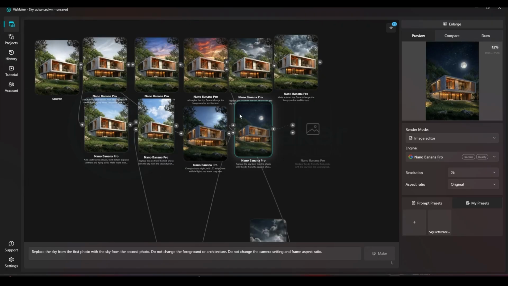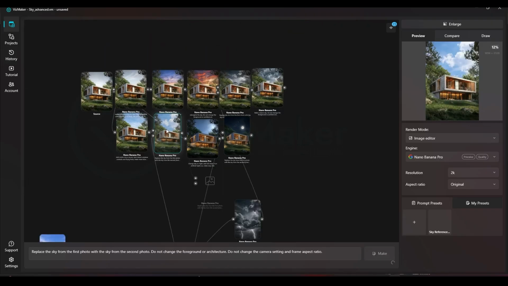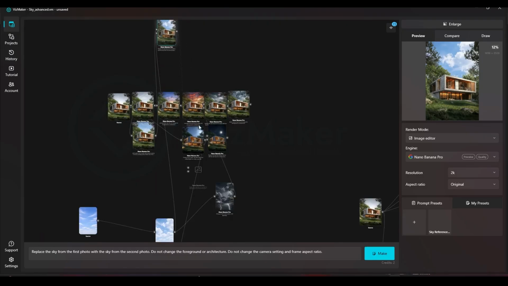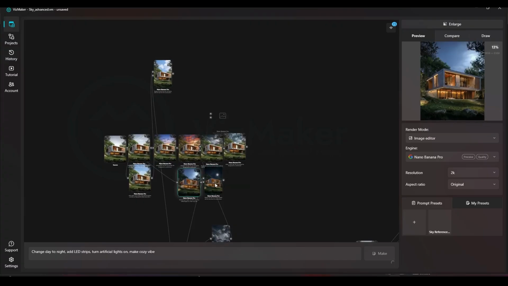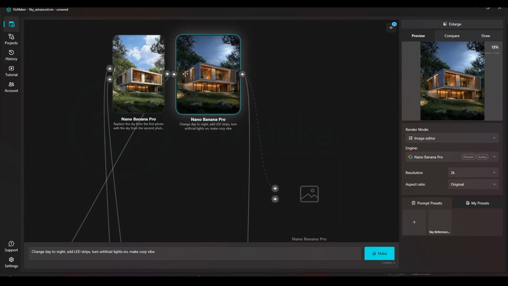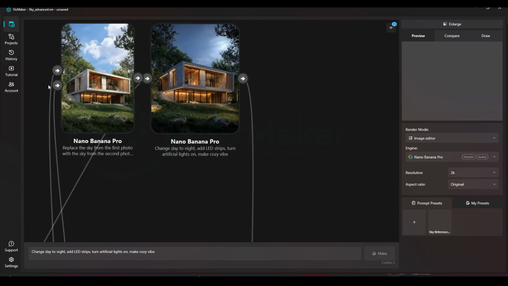But I think this one is good, or this one, and maybe this one is quite natural. So generally, I will move them somewhere here. I will upscale those images later, or I will save them. I think yes, those images are my favorite. And my next workflows will be connected with those images we have generated.